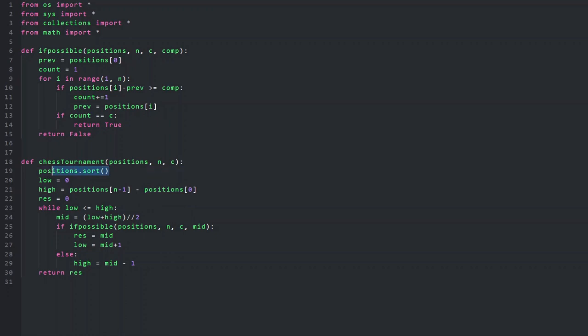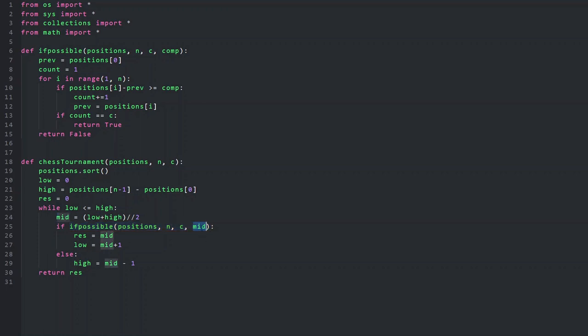That's why I sorted it and put it in high. So we have low and high, and we do binary search until low is less than or equal to high. Then I calculate mid, and I see whether with this particular value of distance I can do a distribution.